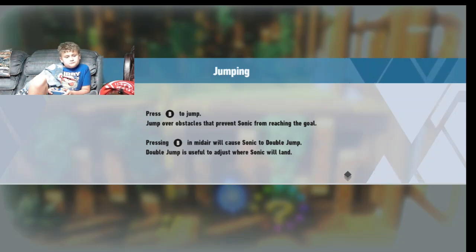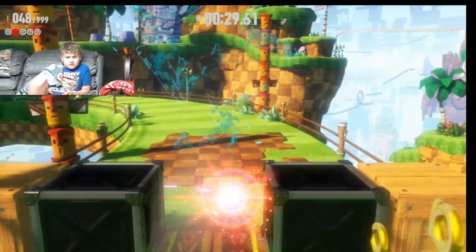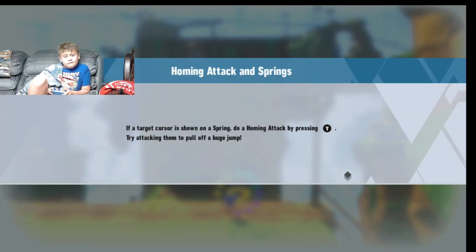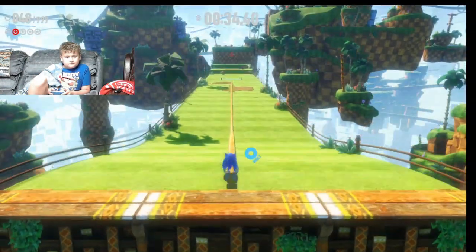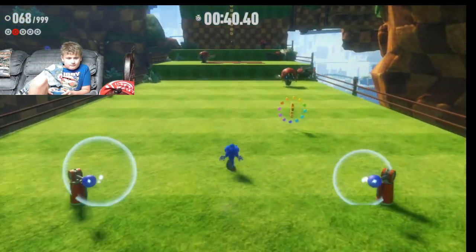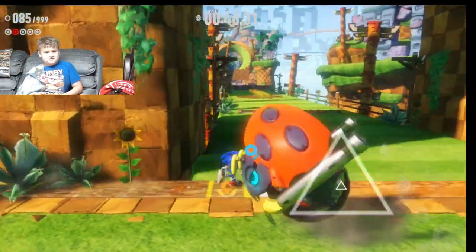Press B to jump over obstacles that prevent Sonic from reaching the goal. Pressing B in midair will cause Sonic to do a double jump. Double jump is useful to adjust your position. It's a double jump. There you go. If a target cursor is shown on a spring, do a homing attack by pressing Y. Try attacking huge jumps. There we go. Sorry, can't stop. I'm Sonic.